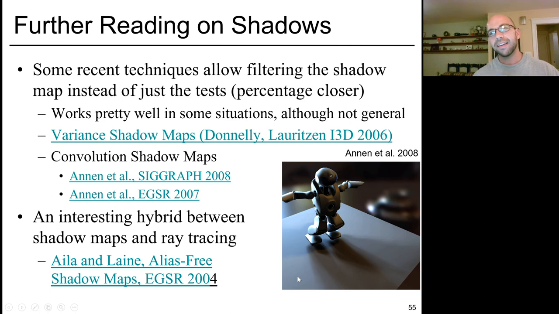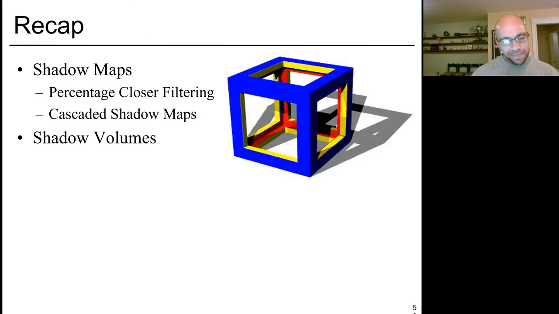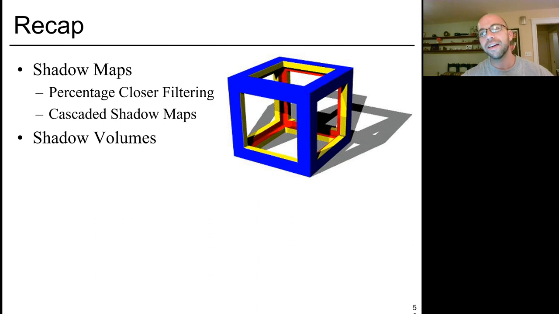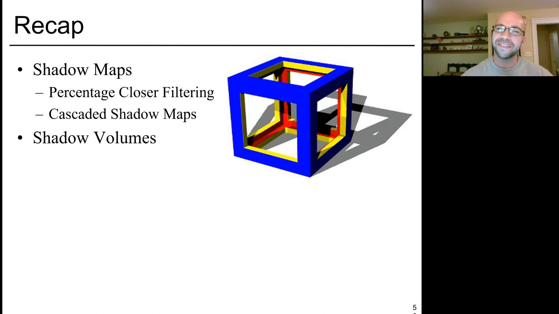The main things to take away from today's lecture are shadow maps and shadow volumes. Shadow maps are essentially rendering the depth map from the perspective of your light source, then using that to figure out which things are occluded. Shadow volumes actually construct the volume occluded by every triangle in the scene and use that plus the stencil buffer to figure out what is and isn't rendered at the given light. The advantage of a shadow map is that it's fast; the advantage of a shadow volume is that the anti-aliasing quality is much higher. With that we'll conclude our discussion and move on to a grab bag of interesting topics in computer graphics for the remainder of this course.